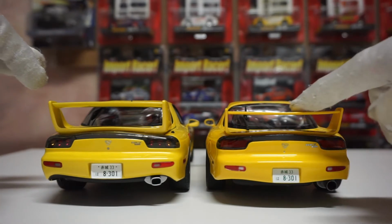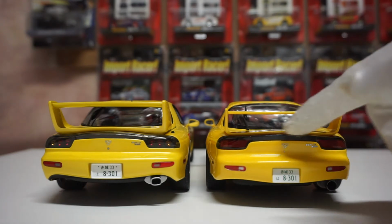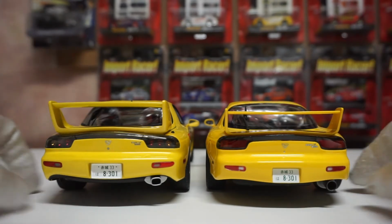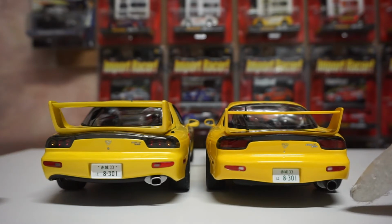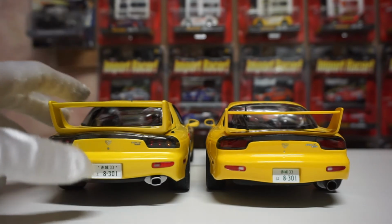This one is a little bit more narrow. Funny enough though, I actually think it looks better on the Kyosho. I like that it's more narrow, but if you're doing an exact replica, this is the correct way to do it. And then the exhaust, same thing. This is the exact replica exhaust from the Legend movie. This is not. I think the Kyosho one looks better, but that's the exact correct replica. So again, this is 100% like the anime.